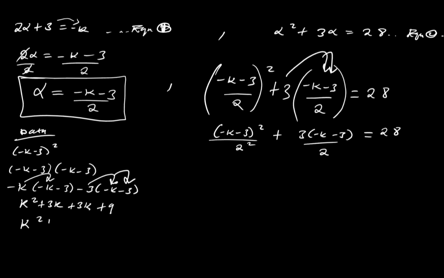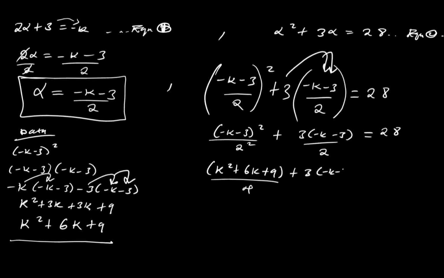So you get k squared plus 9k. No, it's 6 rather. Plus 3 plus 3 is 6. Not multiplication, it's addition. 3k plus 3k, then 9. Boom. I've expanded. I have k squared plus 6k plus 9, and this is over 2 squared, that's 4, plus the k term. Even this one, I'll hold it the way it is, then over 2 is equal to 28. I'm not really a fan of fractions, so I'm going to destroy them by multiplying by the biggest denominator, which is 4. That 4 can cancel out with the 4 at the bottom. Now I'll just have k squared plus 6k plus 9.